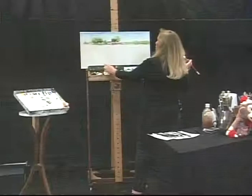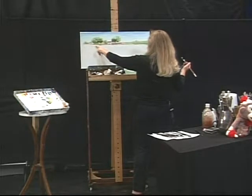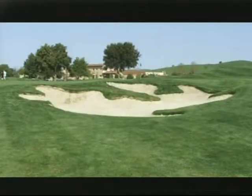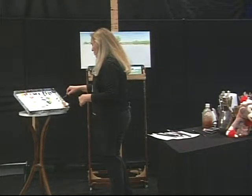Okay, so I just threw a little base up there, and now I'm going to put in this green. All right, so we've got the sea, and there's not that much that you can actually see. I'm gonna overdo the color just because I want it to stand out. I want it to be lighter and brighter, and the grass is different up there. So I'm going to go for this totally over the top.